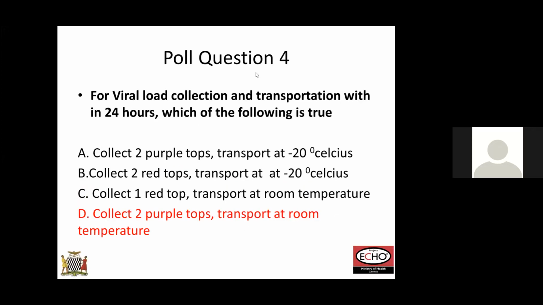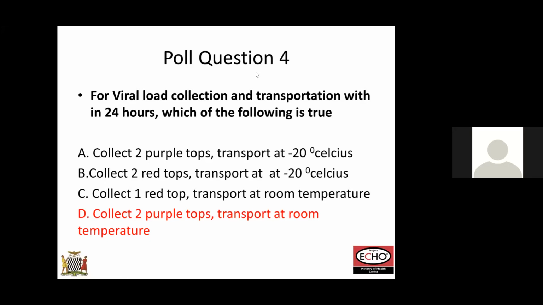So for viral load, if you talk about collection and transportation, which of the following is true? You collect it in 2 paper tubs and transport it at room temperature. There is no need for you to start putting it in a cooler. I also know this because when we collect around 12 hours, I see the phlebotomist up the stairs with my paper tubs. So I know it's at room temperature.